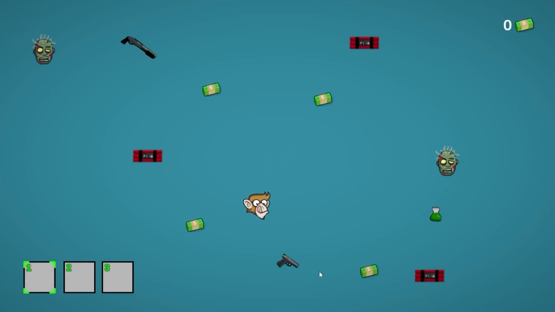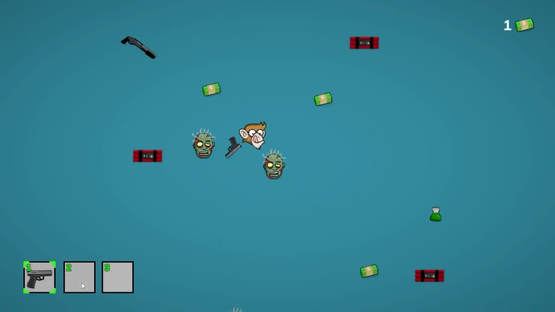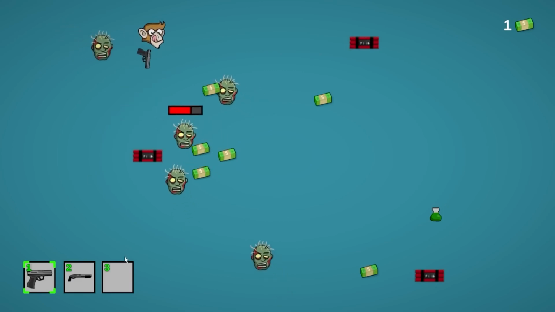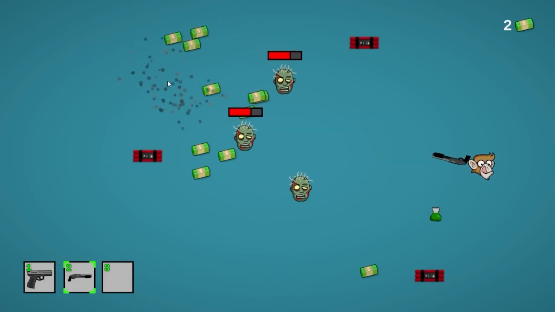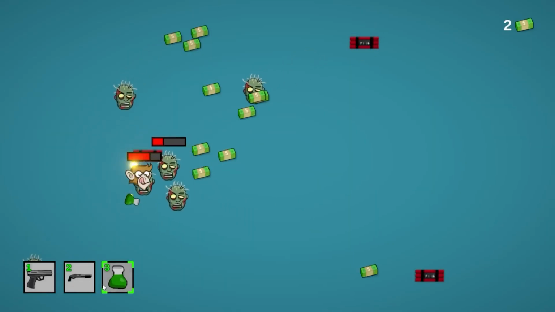So yep, here the inventory is empty. And as I pick up a pistol, yep, it sets a weapon and sets that. And if I click on one of these, I can swap which item is selected. Then if I shoot, I can use the pistol. I can pick up the shotgun, click the selected and use it, or pick up this one, click it and use it. So yep, that's the inventory with various slots.